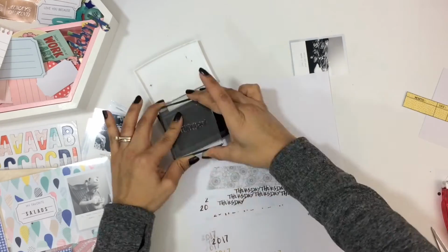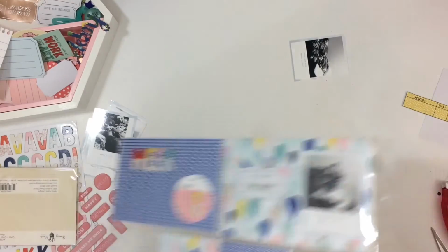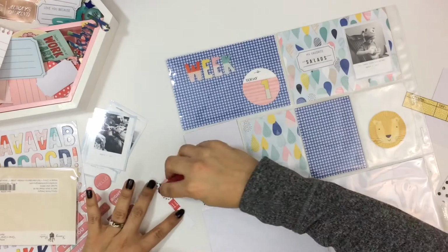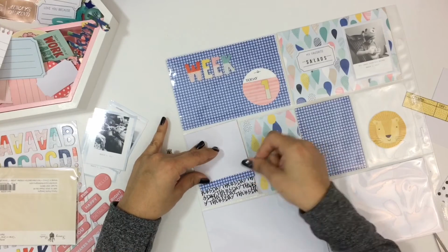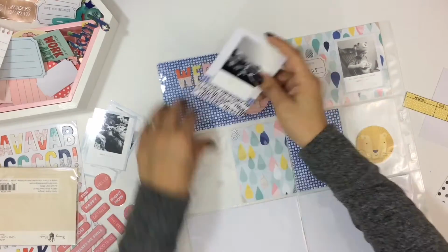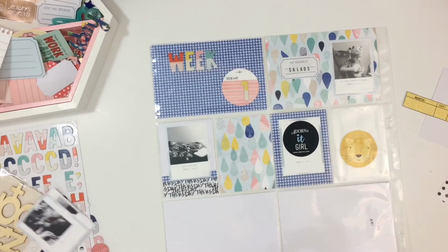So right now, let's see, what am I doing? I'm stamping. I'm doing a journal card, a 3x4 journal card, and this photo that I'll be using for March 2nd is of my son Gavin and our pit bull Lola. Gavin was homesick a lot this month at the beginning, because he had a ruptured eardrum. Him and my daughter both had ruptured eardrums, and this was the last day that he was homesick.